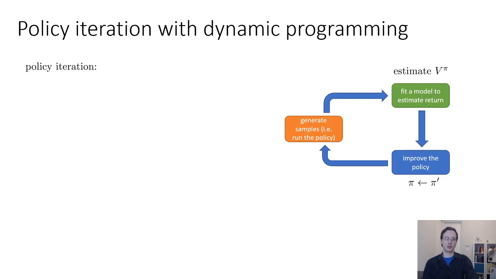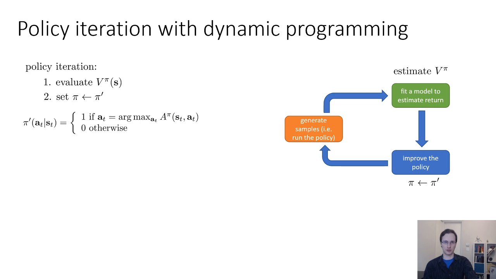Okay, so now we can plug this procedure into our policy iteration algorithm. As a reminder, in our policy iteration algorithm, step one is evaluate our advantage, which we can obtain from the value function. So it's really, step one is evaluate the value function. And then step two, set your new policy to be this pi prime policy obtained via the argmax, and then repeat. So this is exactly the policy iteration algorithm we had before, and the thing that we're going to learn now is the value function, which for now we'll represent in this tabular form as a table of 16 numbers if you have 16 states.